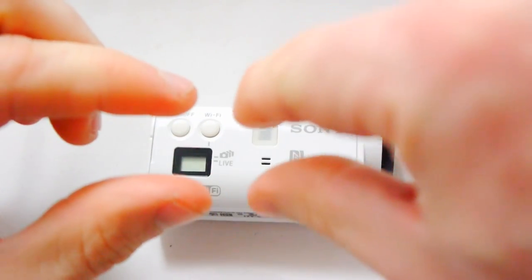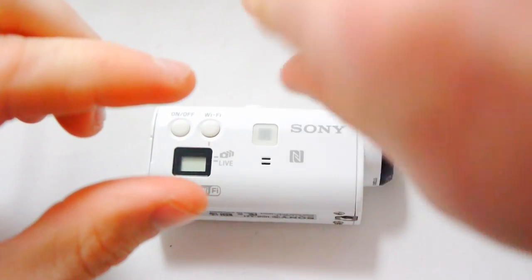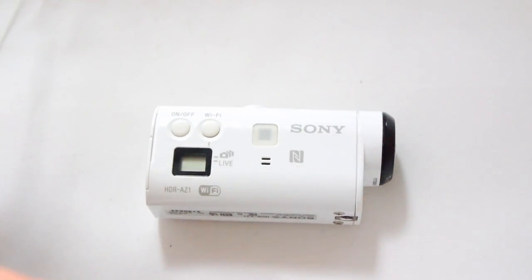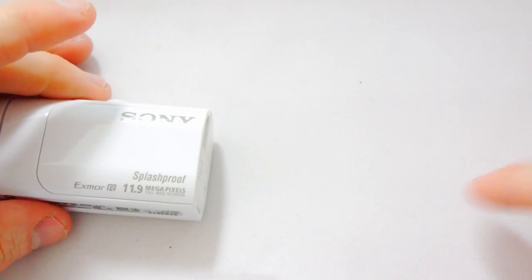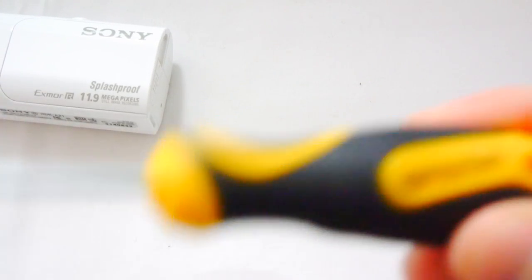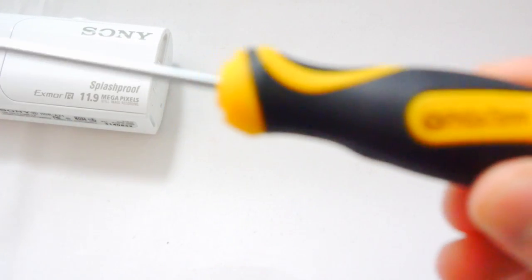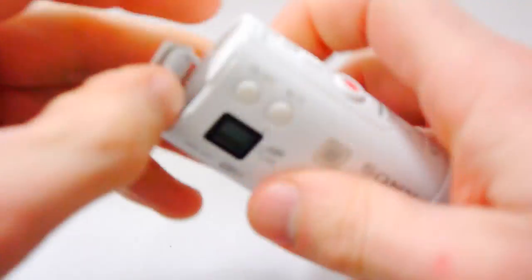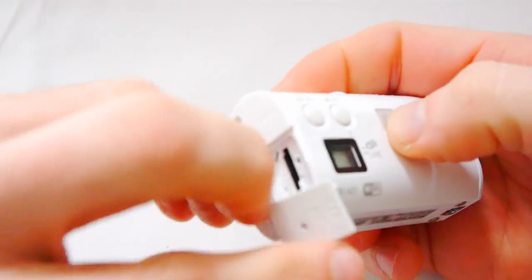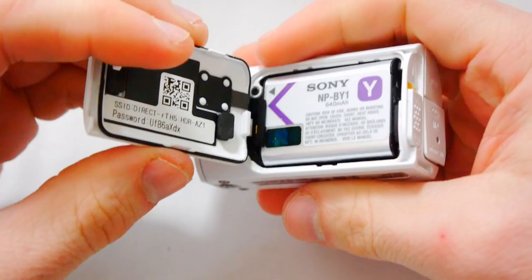What I'm going to do here is just unscrew it and get started. You can see here I've got a Phillips 75mm screwdriver. There's not many ports in this action camera. Micro SD slot there. You've got a USB connection slot there. And last but not least, you have the battery compartment.